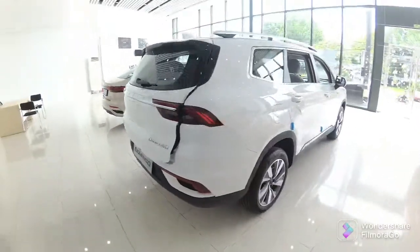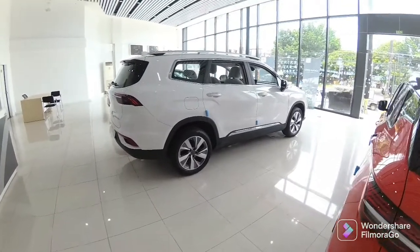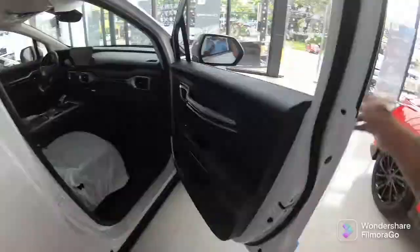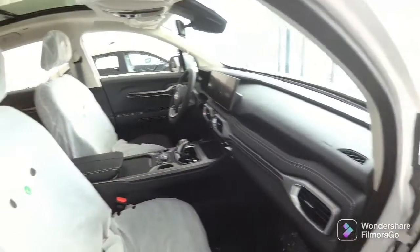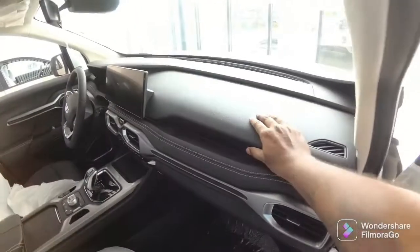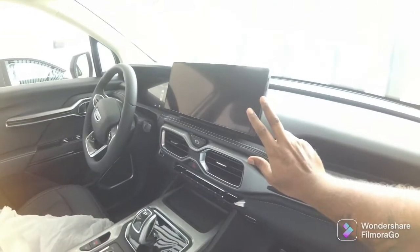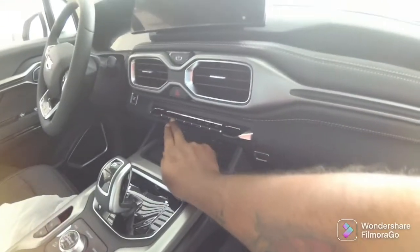Overall, the Okobango has a very good overall design. Now let me show you the interior. There is an all-black interior with leather seats — fully leather. Plastic quality is good and there is soft touch material. It features a 12-inch touchscreen display with Android Auto and Apple CarPlay, very stylish aircon vents, and all aircon controls.